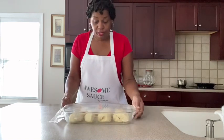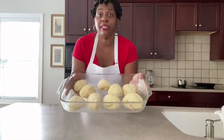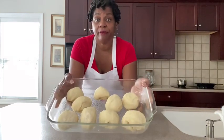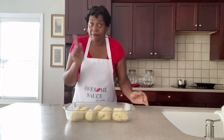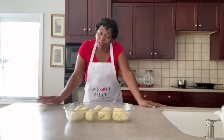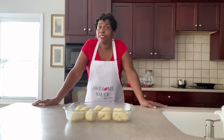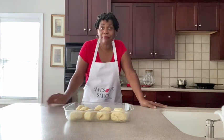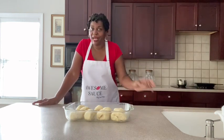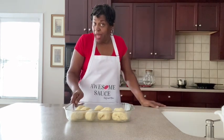Okay, guys, we are done with our second rise, so we get to uncover them and bake them. As you can see, they have puffed up quite a bit. We're going to bake them in a 350 degree Fahrenheit oven, and I stressed Fahrenheit because some people have different ovens in different countries, and I've had people say my oven doesn't go to that. So it's 350 degrees Fahrenheit for about 15 to 20 minutes, and we'll be back.